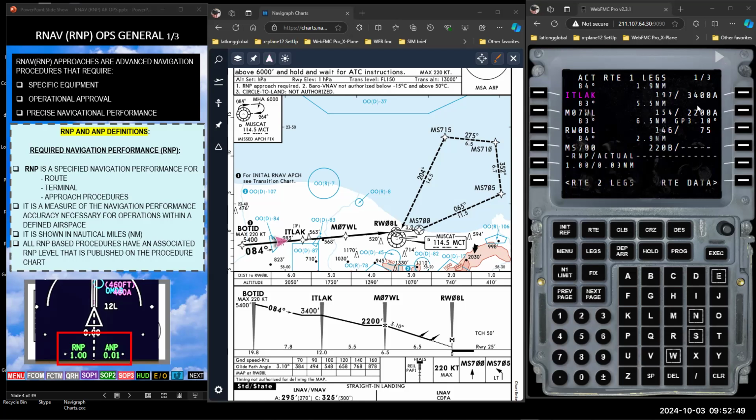Now, temperature at the field is 32 degrees Celsius. Standard for Muscat is 15 degrees Celsius. We're very close to that, 14.85, whatever. We don't make corrections when temperatures are warmer than standard. But what we have to realize is that we will be higher, definitely. And so, because we don't fly lower.